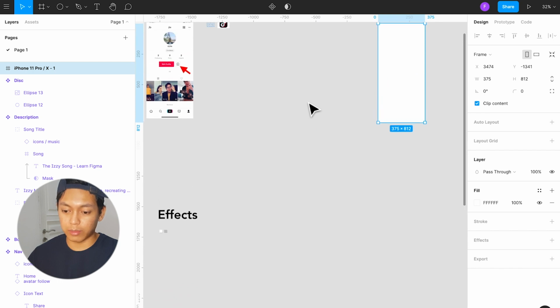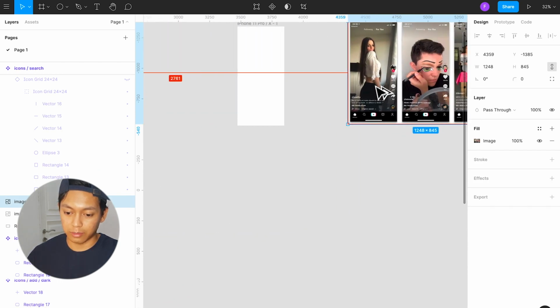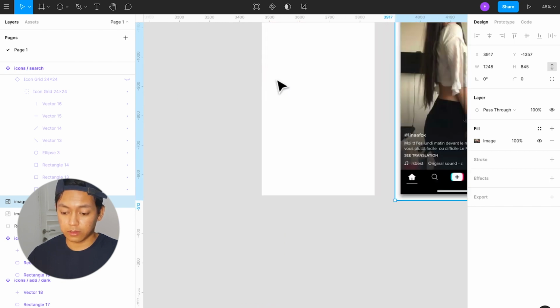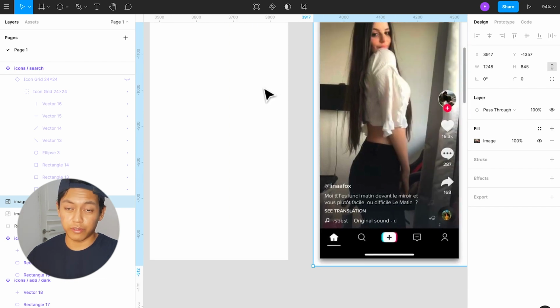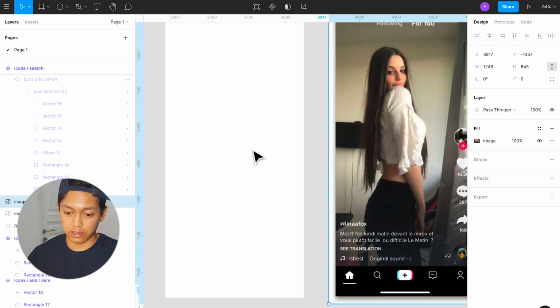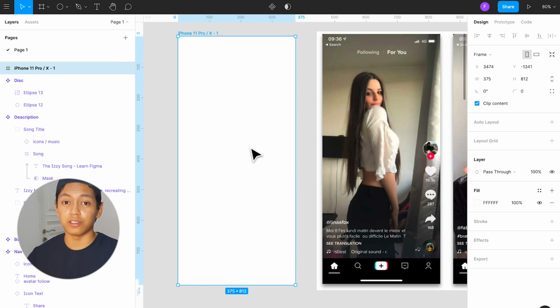So from there, let's just get our reference first, and then it'll be easier for us to put together. Okay. So once we have our reference, we can just start sticking things together. So something that is quite obvious is that there's a giant image.